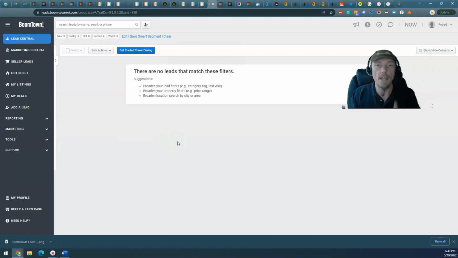So if you are an agent and you are proactive and you are using BoomTown, on a scale of 1 to 10 in terms of a toolkit you could be handed, using something like KV Core, Real Geeks or Sierra Interactive as examples, BoomTown rates very, very highly on the ability for you to, 1, work leads, and 2, create leads. If I had to put it on a scale of 1 to 10, measuring it against all the other platforms out there, I'm going to give BoomTown an 8 or a 9 in terms of being able to work the leads.